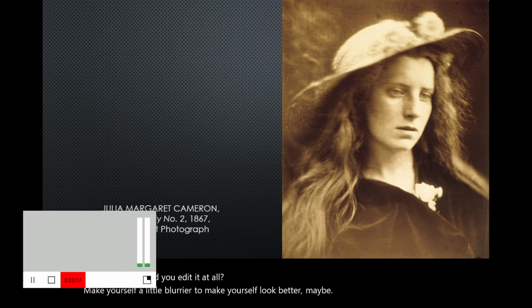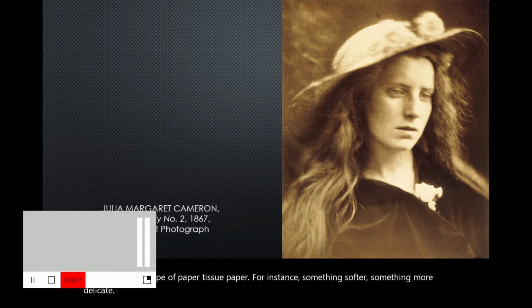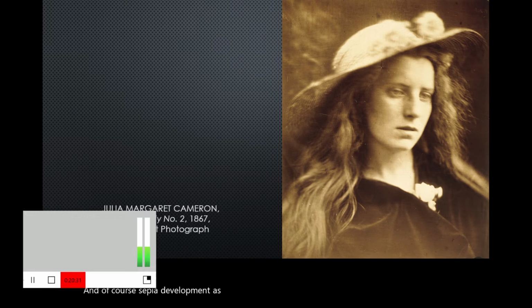In terms of the rhetorical side of photography, this is where the type of paper, tissue paper for instance, something softer, something more delicate, and of course sepia development as opposed to just black and white, and that depends upon the paper chosen.